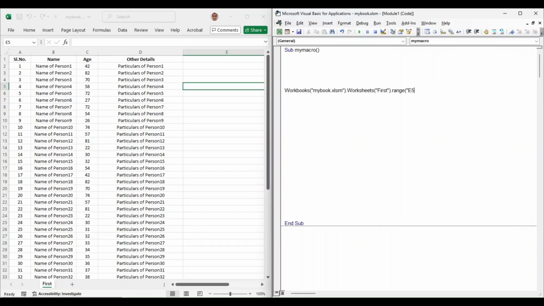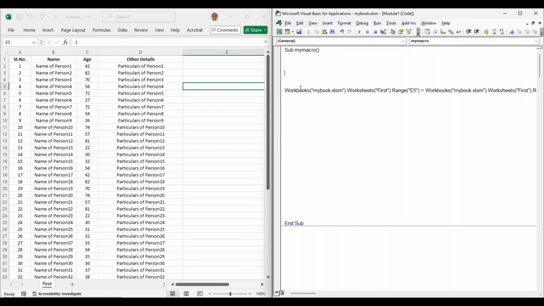E5, and here I want to put the values. So first I have to put equal to. First I have to put the serial number. So what I can do, I can copy the entire thing from here and then press control V here, and call it capital A2.